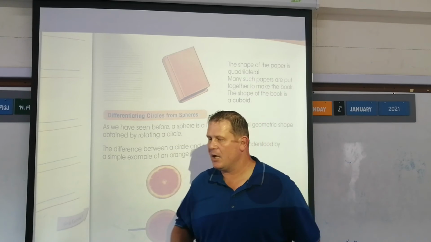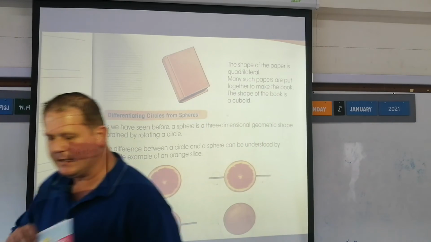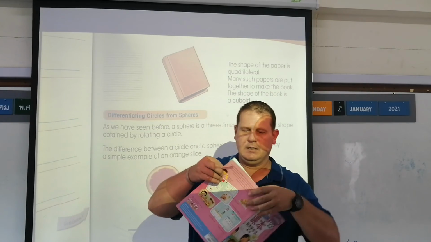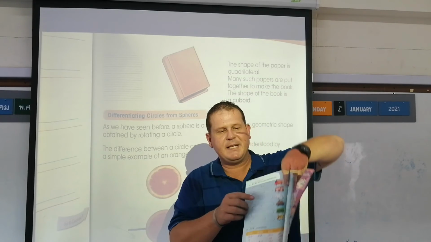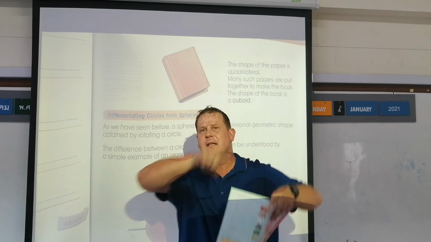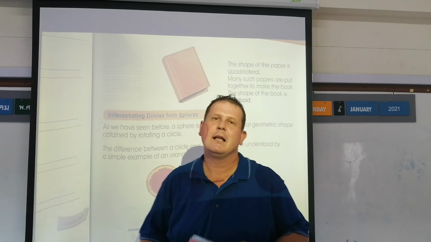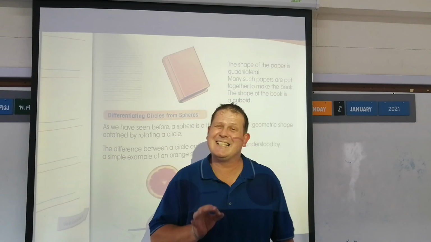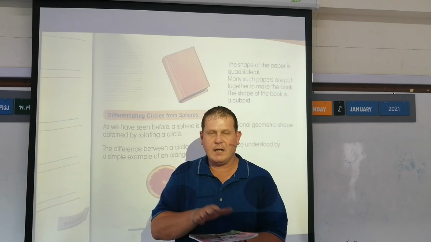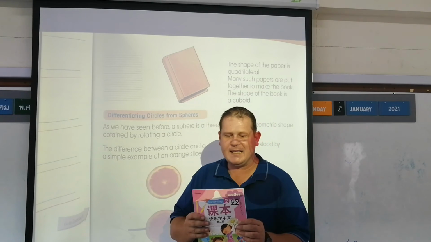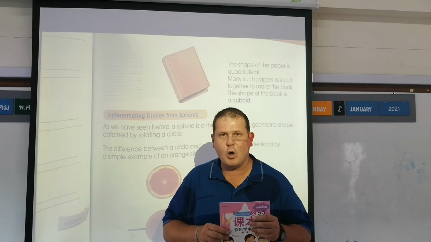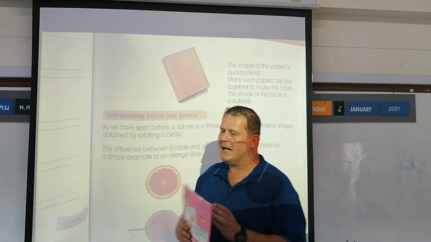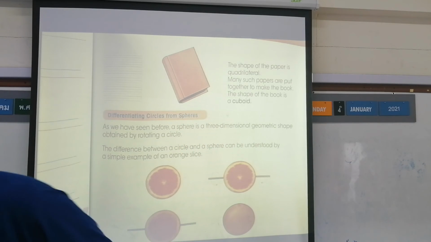Guys, again, it's so easy. Alright? They're showing us one single piece of paper. Alright, I don't want to damage the book. A single piece of paper, just a single piece of paper. If you trace it onto a board like I've shown you, it's a normal quadrilateral, 1, 2, 3, 4 corners. The moment you can start seeing three dimensions, like I say, a lot of paper stacked on top of each other, now you guys can start seeing more. You can see the front, you can see the top, you can see the side. Alright, now it becomes a cuboid. Okay?